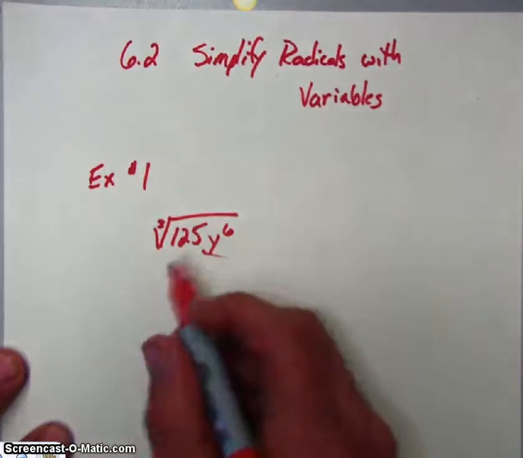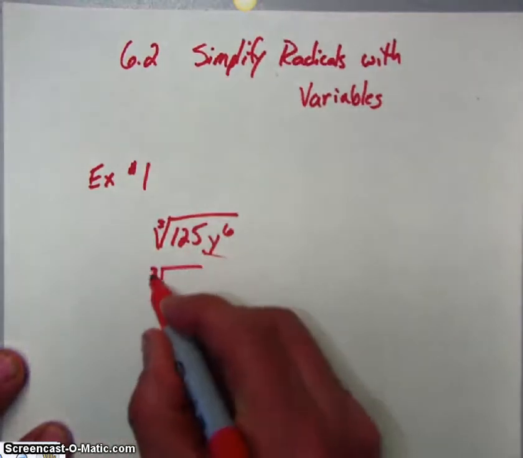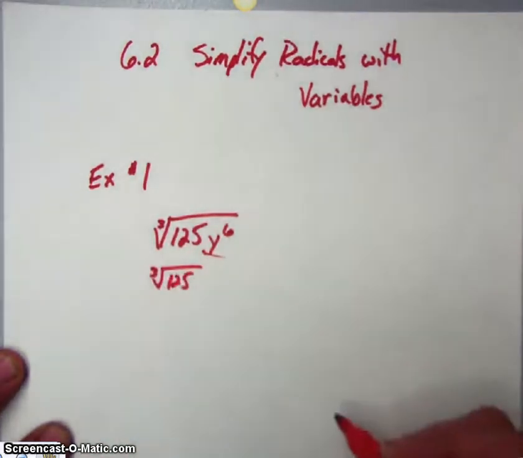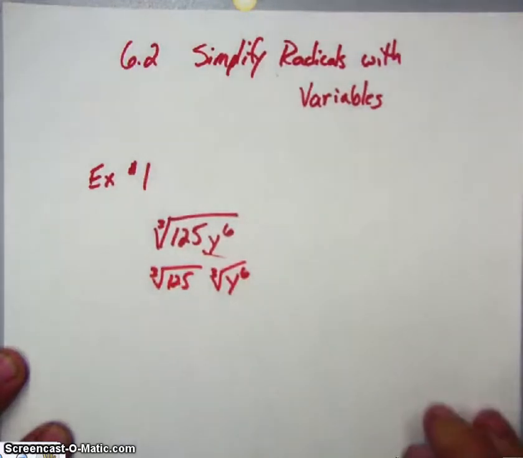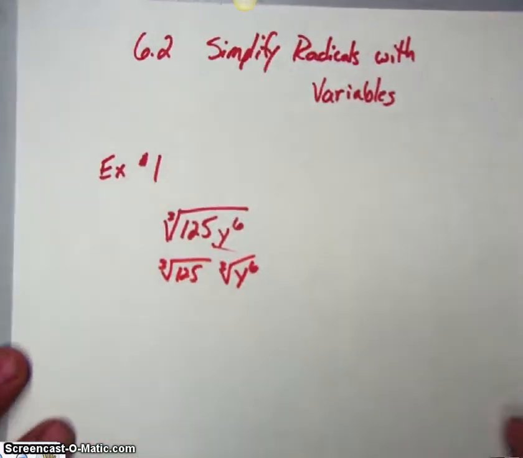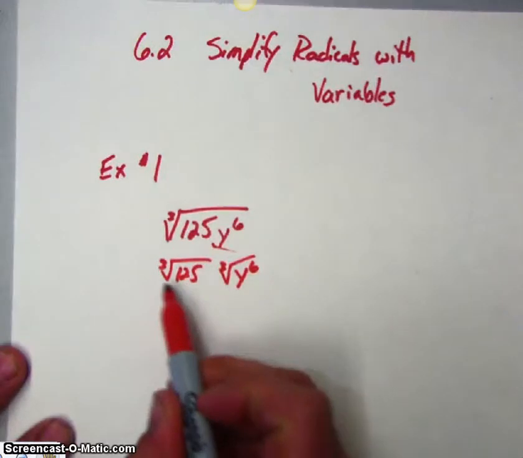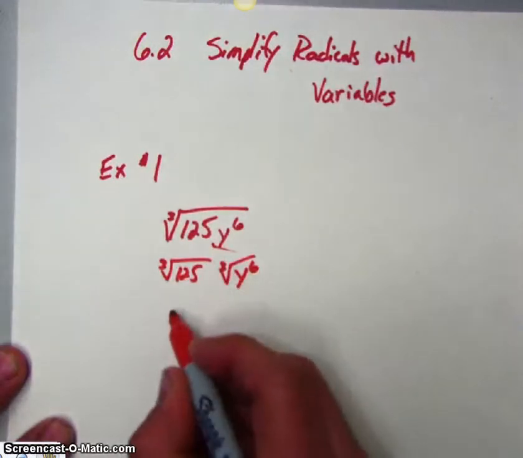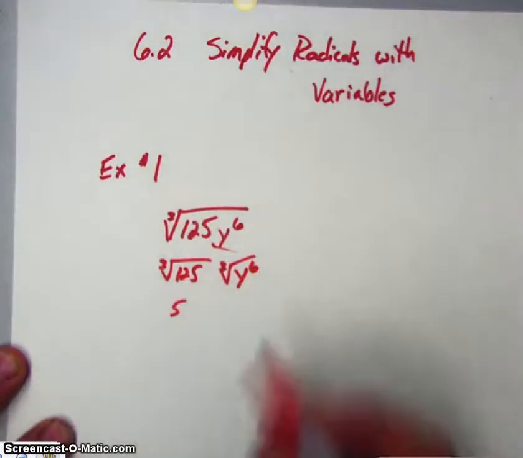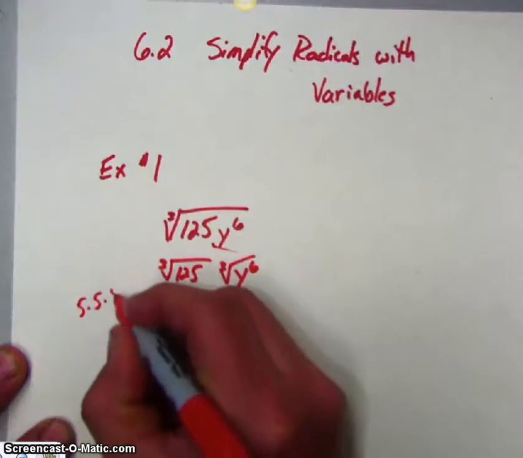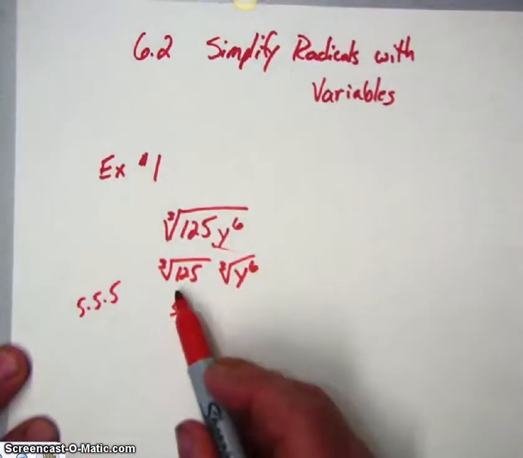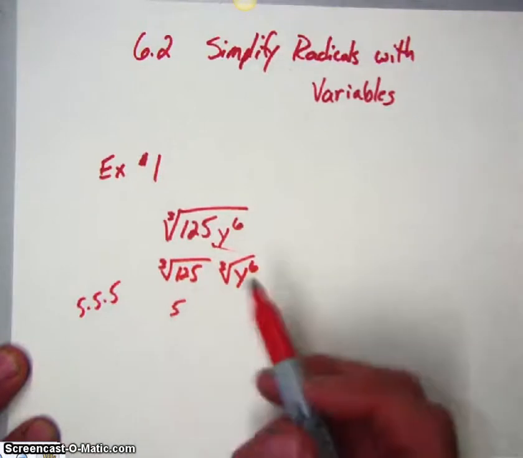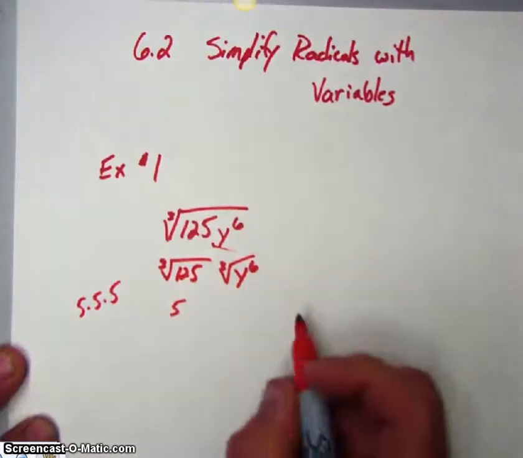So, first thing you want to do is you're taking the cube root of 125 and you're taking the cube root of the variable, and so on. So what times itself 3 times gives me 125, and that'll be 5. That's 5 times 5 times 5 is 125. This is where a calculator comes in handy. You just pick a number and multiply itself 3 times until you come up with that number.